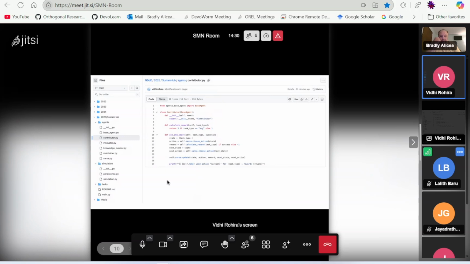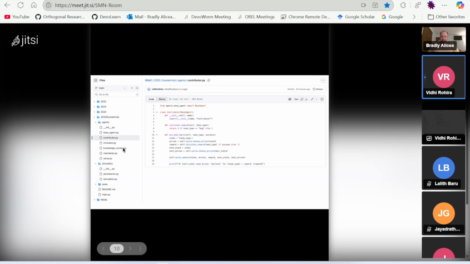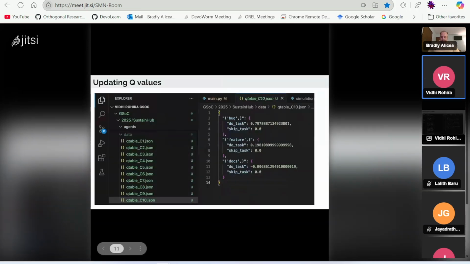Also, like last week, as Sarah suggested, each of these agents gets a positive reward for the tasks they do. For example, the contributor will get +3 for bugs, but +1 for the other two tasks that it is not supposed to do, and -1 for not doing the task. Same for innovator and knowledge curator, just that they have +3 for the respective tasks they are supposed to do.